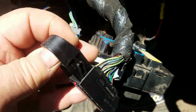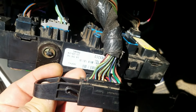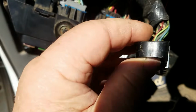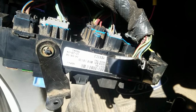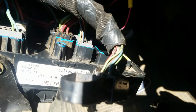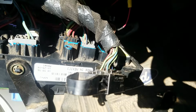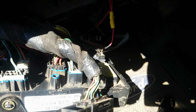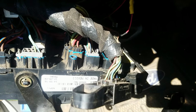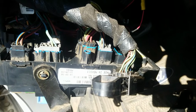I'm going to be looking for the wire, and I think I know which one it is. I think it's the brown, tan one with the stripe on it, and I'm going to put a test on it with the new tester that I have. Now I'm using a very specific type of tester because I don't want to stress the PCM. I'm going to be testing it with the system hot, so I use a tester that only draws 20 milliamps and has LEDs in it, so if I hit the wrong wire, I'm not overamping or doing something to the PCM and causing the PCM to blow. But I'm going to see if I can't find that wire.